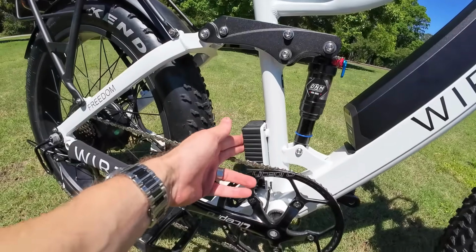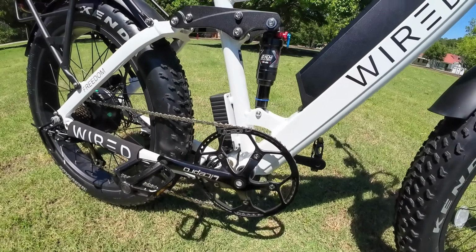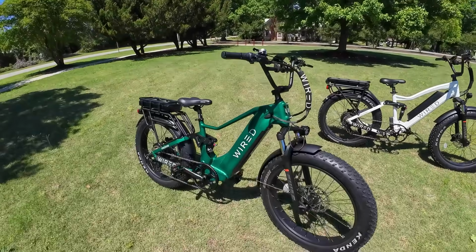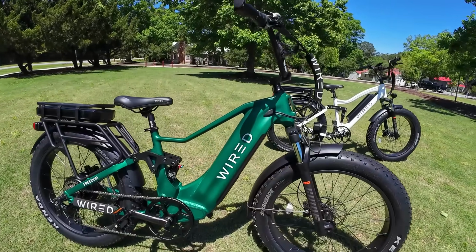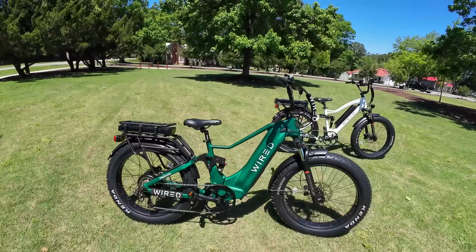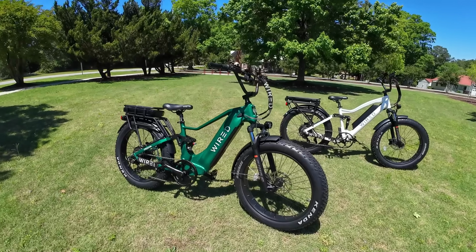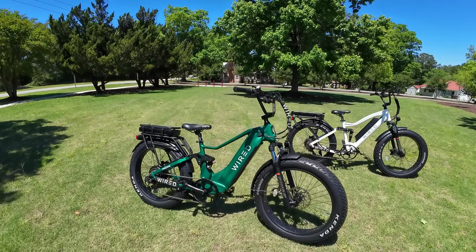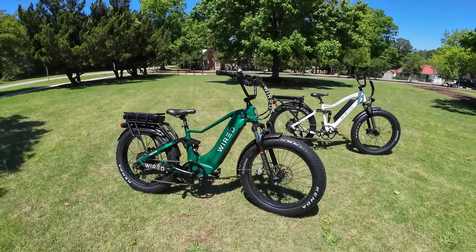And your controller was mounted here on the back of the frame post. And I think the blender is crammed down in the frame somewhere in there. So this is all exposed and this is all totally enclosed. No changes to any of the capacities though. It's still 60 volt, 20 amp hour in the frame and 60 volt, 15 amp hour on the rear rack. So capacity remains the same. And this frame design brings this bike into alignment with the Cruiser bike. The Cruiser got a major frame update on the last version. And this basically looks like the wired Cruiser now, but with a top bar. So they're a better matched pair at this point.